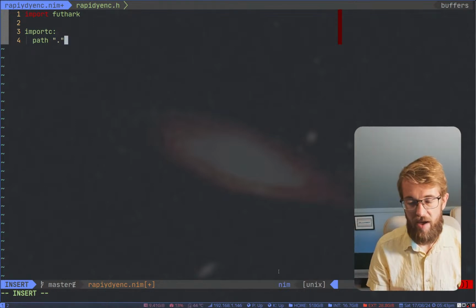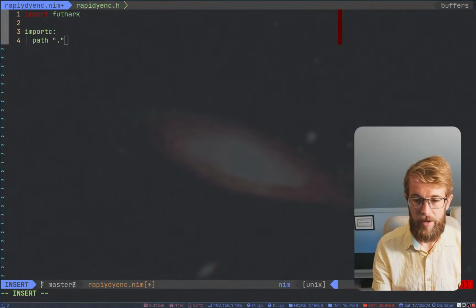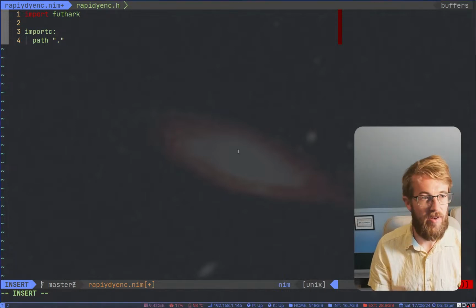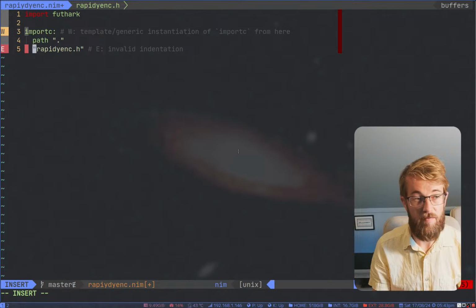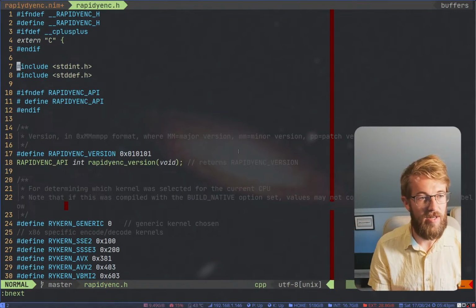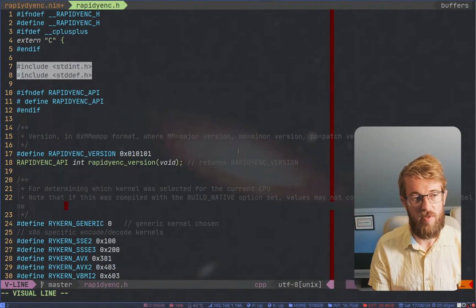So this sets the path that Futhark will try to find libraries in to this folder, the folder that we're in right now, which is where this .h file is. And then we just say rapidyenc.h. This is basically telling Futhark this is the file that we want to wrap. If you go and have a look, it includes some stuff from the standard library.